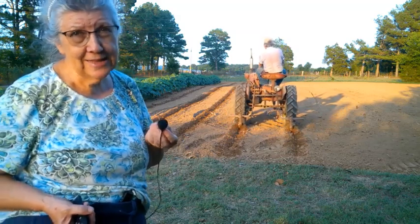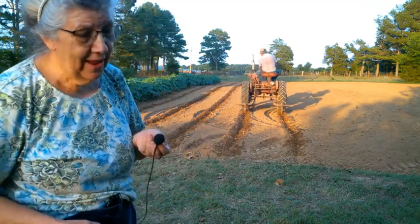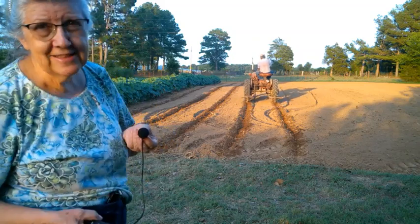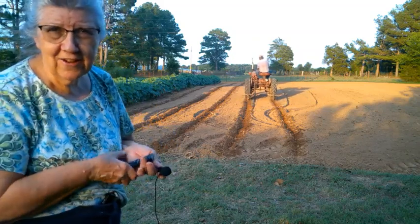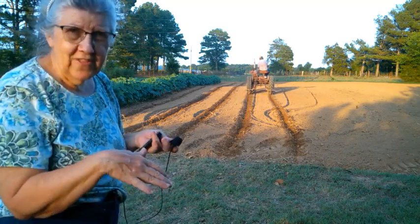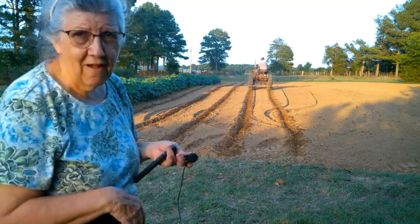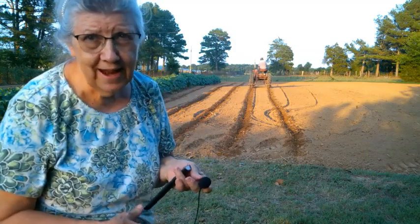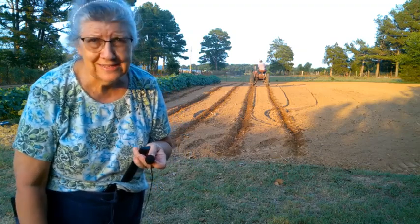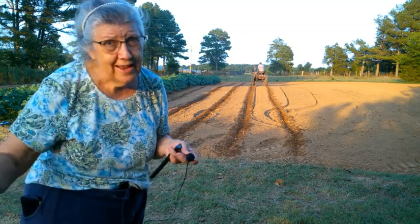We're going to come out here late this evening and see if we can get some green beans replanted. We planted green beans early but they didn't make anything, so we're going to try again. Earlier today he got out here and bush hogged it because it had some weeds growing pretty tall. Then he got out with the tiller on the tractor and broke it all up. Now he's laying off the rows and I'll go get my seeds. I've had some in the freezer that we're going to plant — you know what they say, they won't grow in a sack in the freezer. I have to put them in the ground and give them a chance.